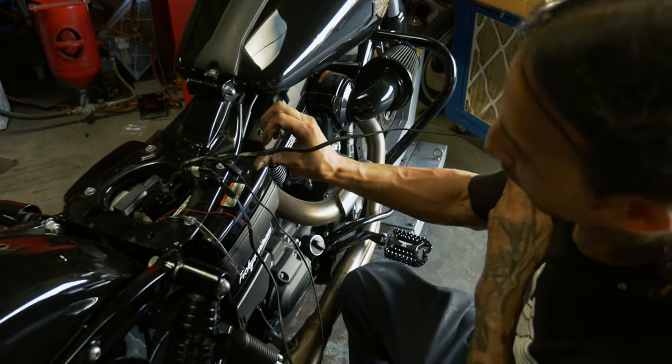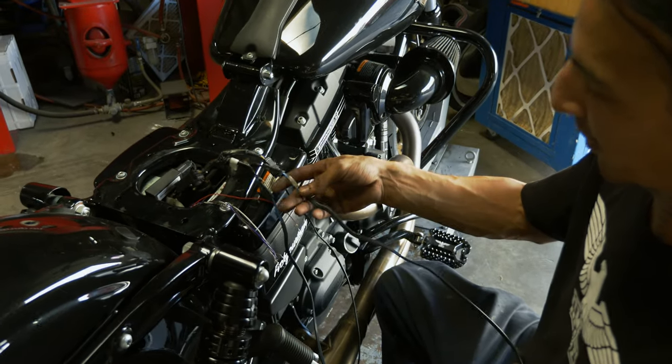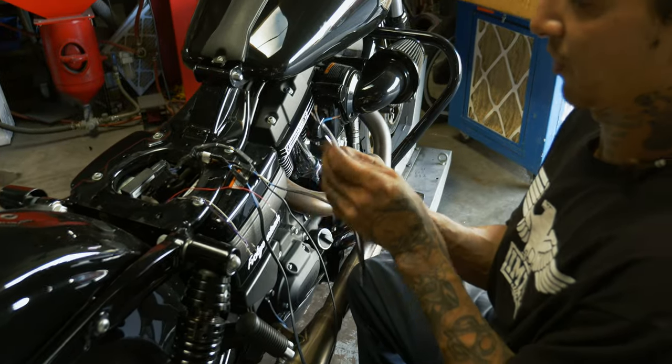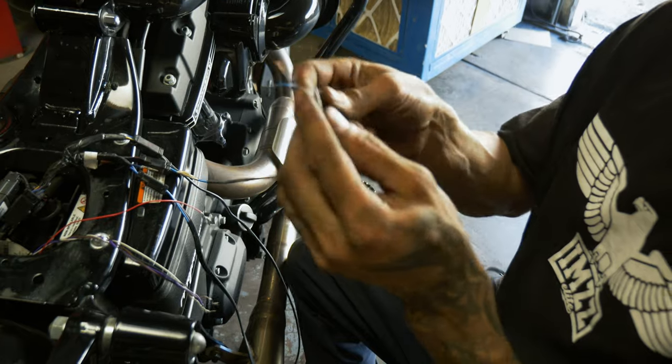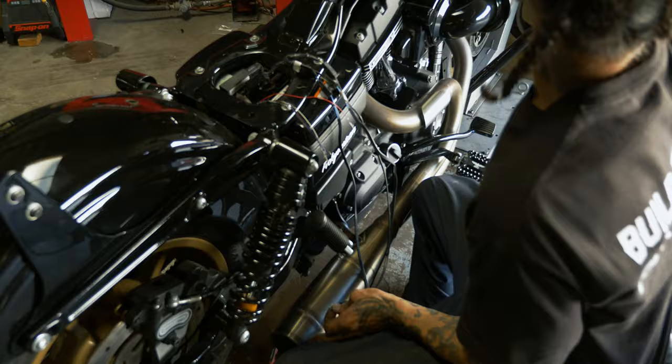So one of these blinkers has a white tag on it. I've just made a mental note for myself that that's my right side. I'll show you the easiest way. If you don't run it, put it on your running hot. Purple's gonna be your blinker. So go ahead and put your test light on there, make sure you're touching ground.